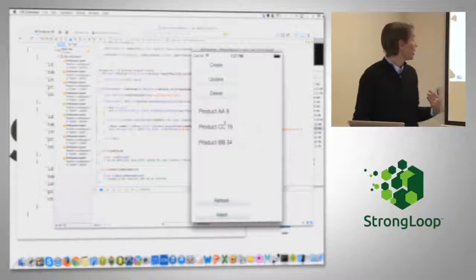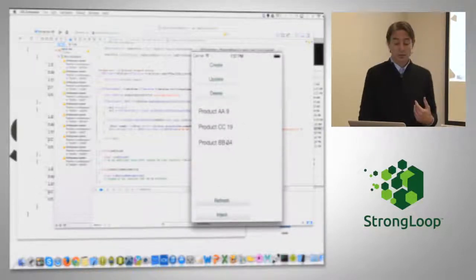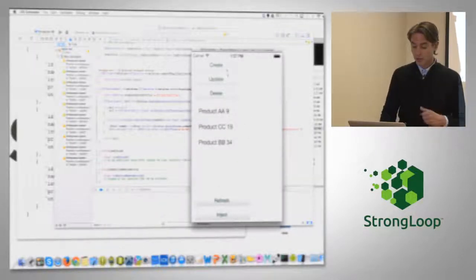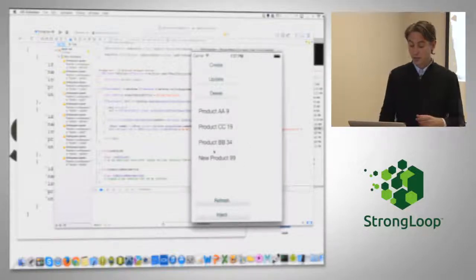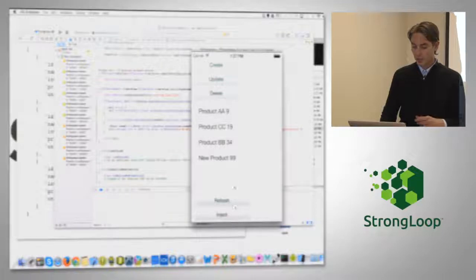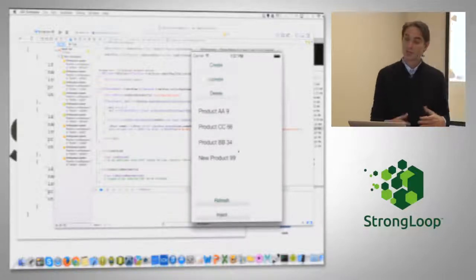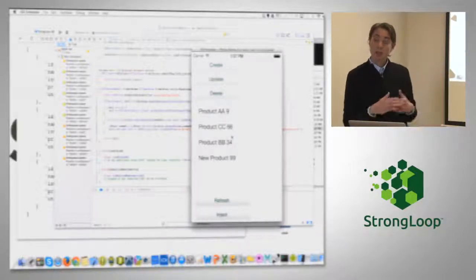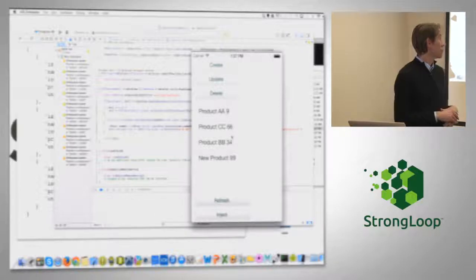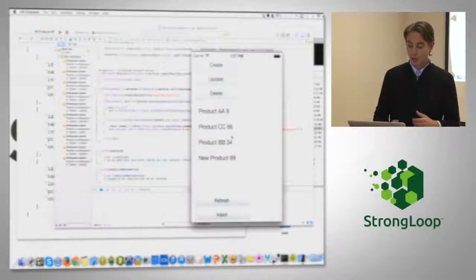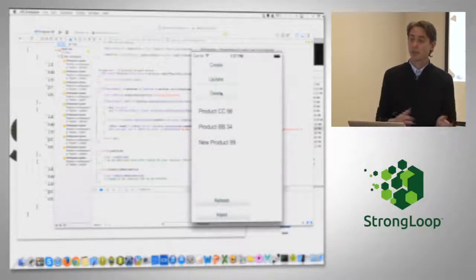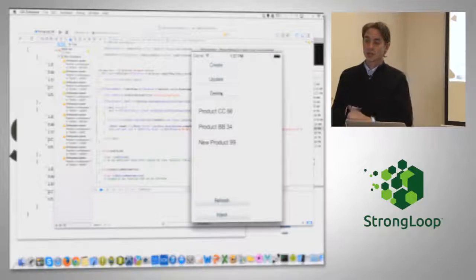Call our refresh, get our product components back from the server. We'll go ahead and create another product using our product callback into the SDK. And we can also, of course, update the data itself. So if we wanted to modify a model and then push it back to the server, really it's just about 4 or 5 lines of code to do that in Objective-C. And then, of course, be able to call a delete on top of a model, push that back to the mobile backend as well, and of course, all the way down to the data store tier.